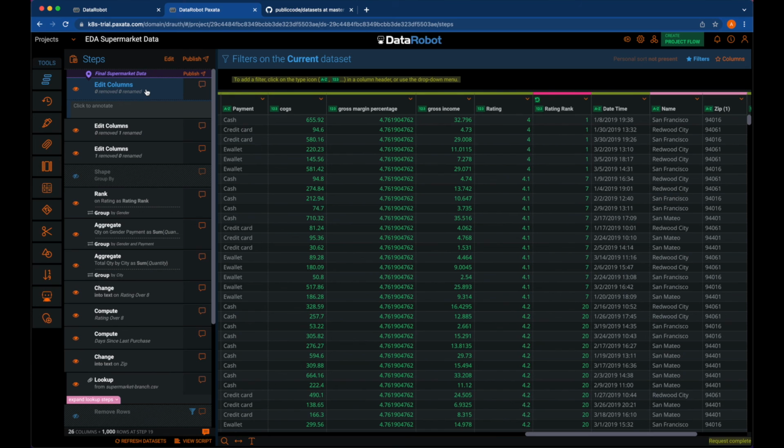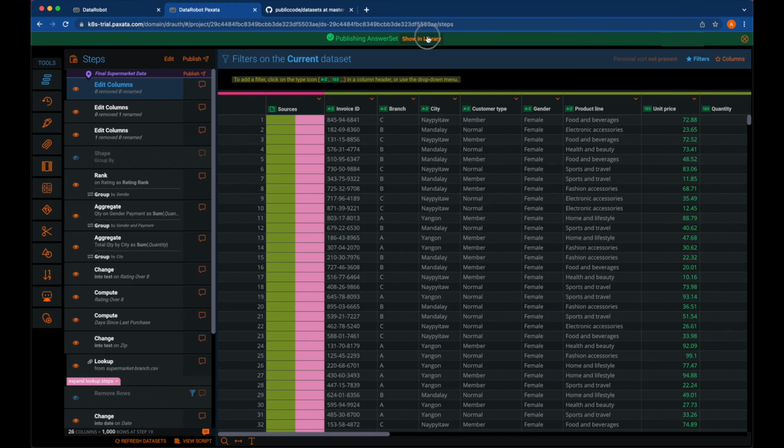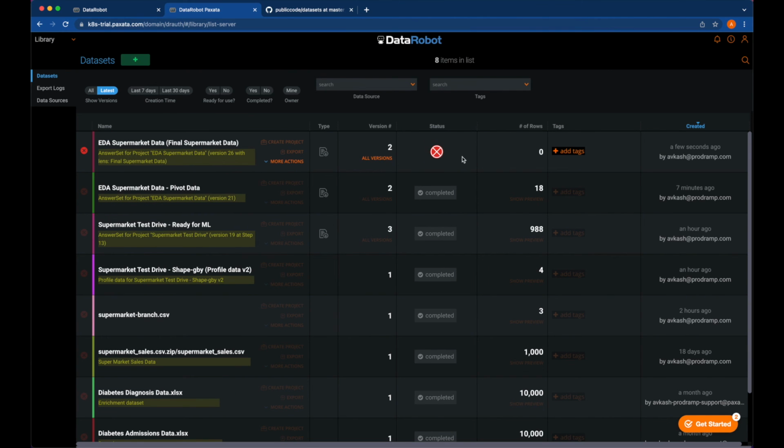So now you have created a new lens. So new lens is, you see, this is the final here, and then it means that a view is created within your data set. Now in order to make it permanent or final, you have to publish it. It means all that EDA work you have just did, all the transformation, they all have to be published into DataRobot AI Cloud. So now we need to publish it to make it permanent. Let's do publish, show in library, and here you could see that publish is started, and this is our final supermarket data.